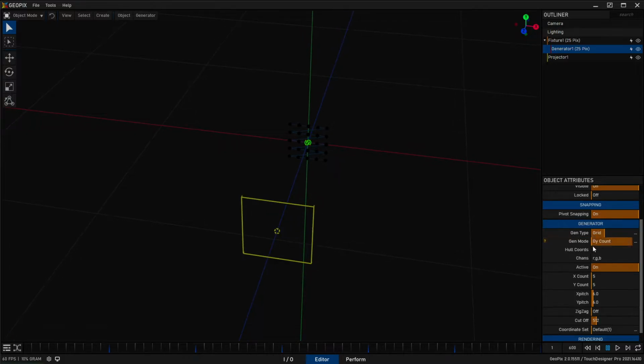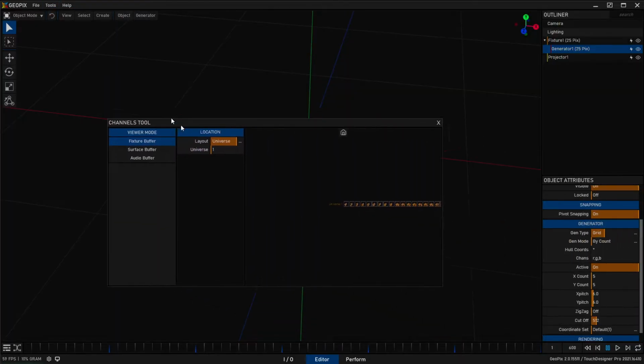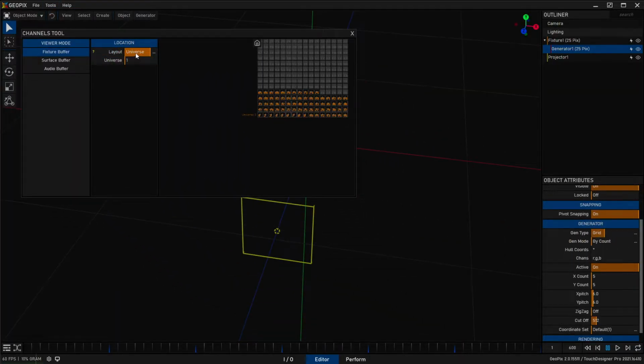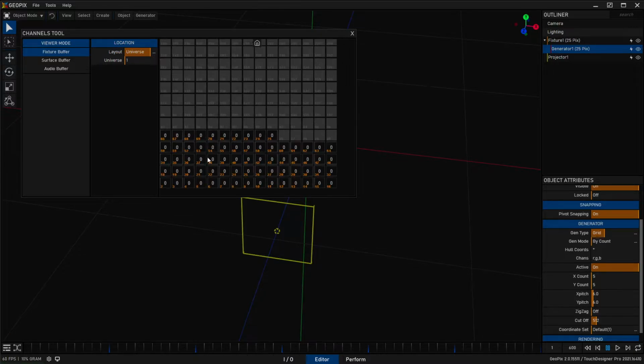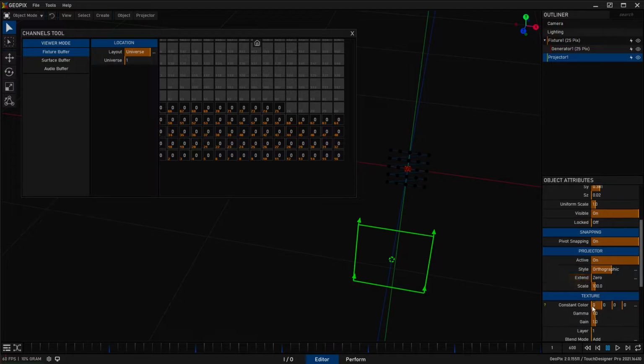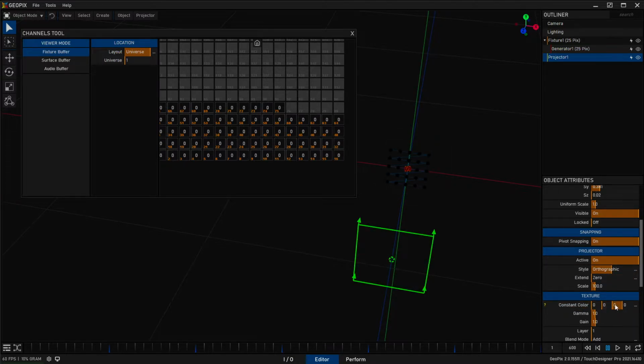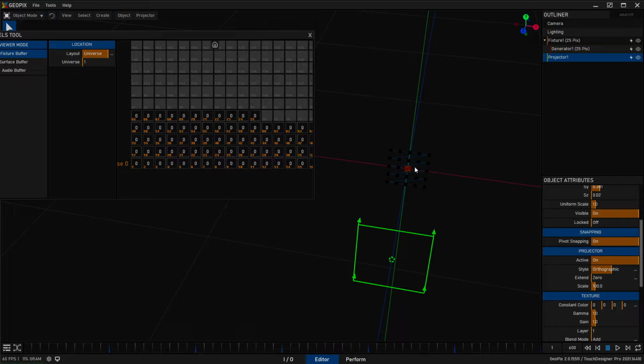The first is we actually need to create an extra pixel channel. So these are 4-channel LEDs, not 3, because if we go to the channels tool here, and this is something we go over in the other video, you can see if I just grab this projector and we take the red channel up, you'll see that we have red, green, blue, red. So each pixel is 3 channels wide, and you can see this pattern repeating. What we want is red, green, blue, W, and then the next one would be red. So in order to do that, we need to change a few things.